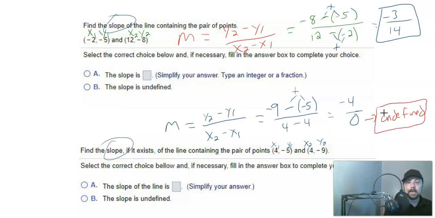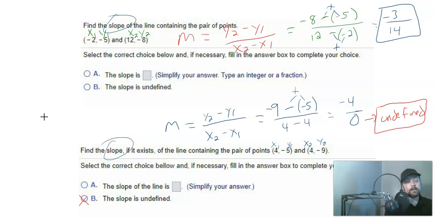Now, some people might say, oh, there's no slope here, but no slope is too ambiguous. Because when we say there's none of something, we also might mean there's 0 of it, right? And so if you say no slope, I don't know if you mean the slope is 0, which means it exists, but it's equal to 0, or if it's undefined, meaning it just doesn't even exist. The slope doesn't even exist in this problem. So we don't want to say no slope because of that ambiguity. It's just undefined. So if the denominator is 0, the slope is undefined, and that's when you choose option B.